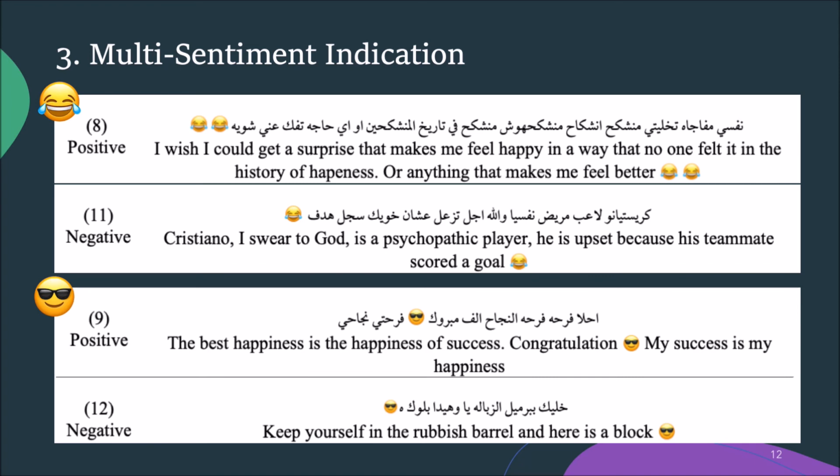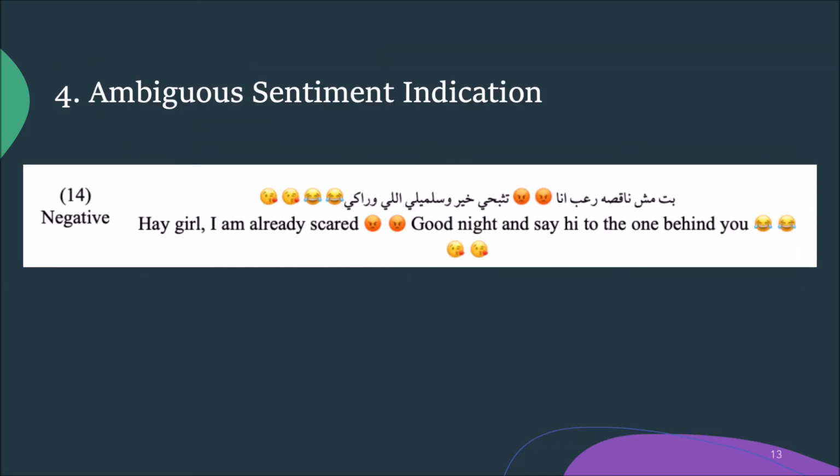In other cases, the same emoji as in examples 8 and 9 are found playing the opposite sentiment role, i.e., negative sentiment. This can be seen in example 11, where the emoji indicates being a mocker, and example 12, where the emoji indicates being arrogant. Beyond the cases mentioned above, there can also be an ambiguous sentiment indication for a text arising where an emoji exists, not only as a single standalone emoji, but also in combination with emoji with different sentiments.